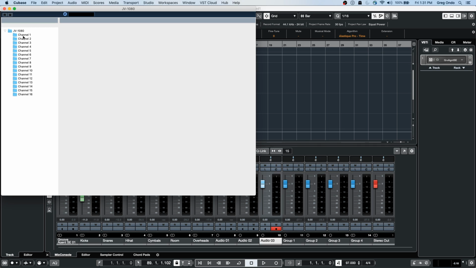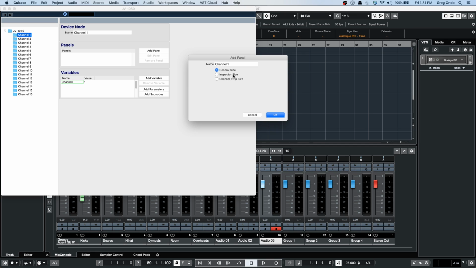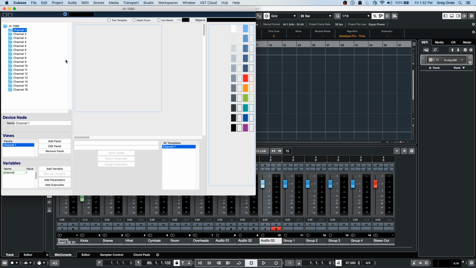Now you could choose to open your device, and you could add panels. These panels could be general size, or you could also have these panels in the inspector area or for a channel strip. So let's say a general size panel.